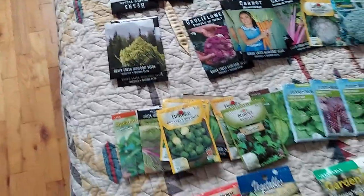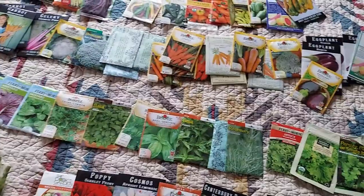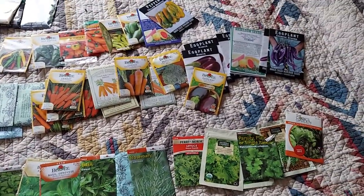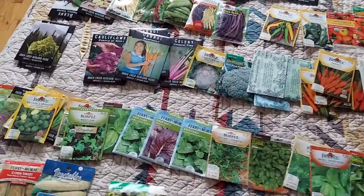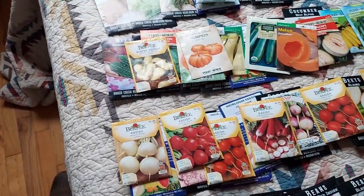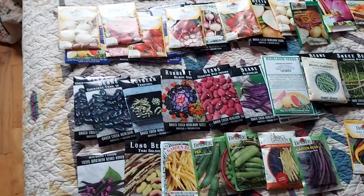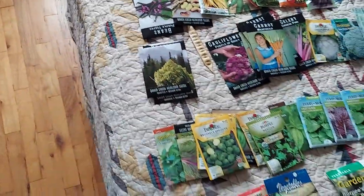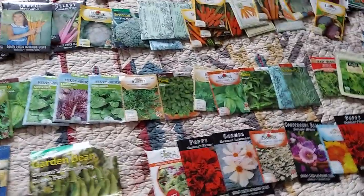For any summer crops, plant after Mother's Day. That's a good indicator — don't waste your seed or bed space trying to grow things that won't produce until after Mother's Day. That's when the soil warms up and tells the plant to bolt and start fruiting. If you plant tomatoes or peppers after Mother's Day, you'll have fruit the whole time, but if you plant them too early in March or April, they won't fruit for you until later anyway.